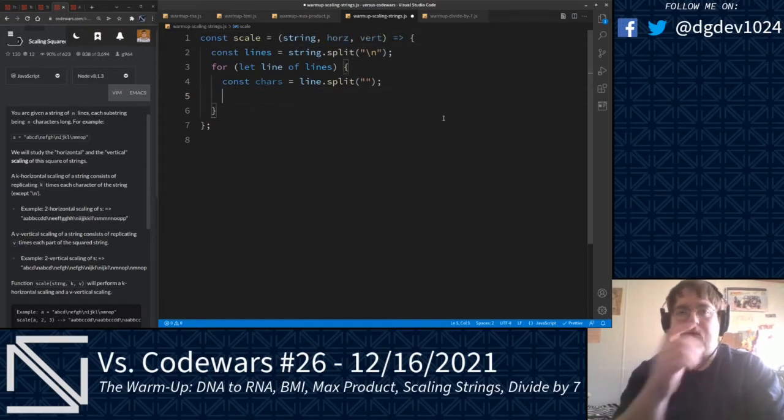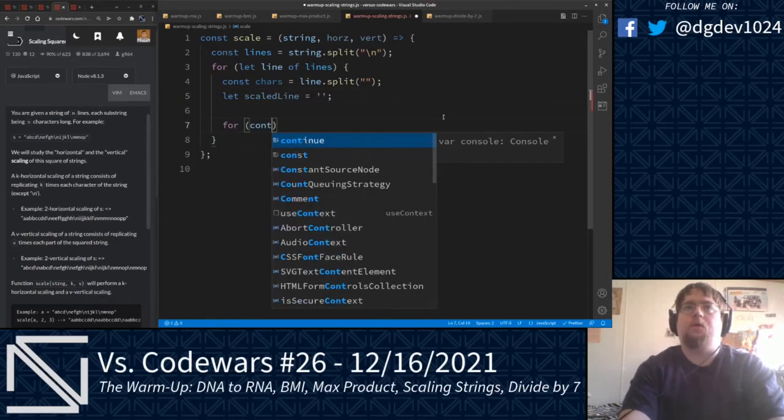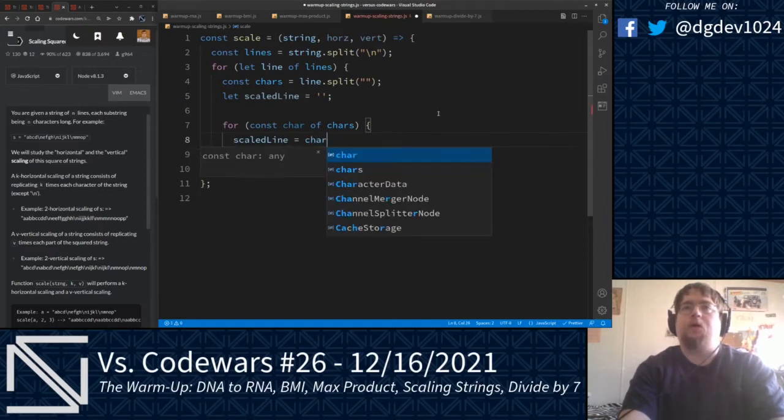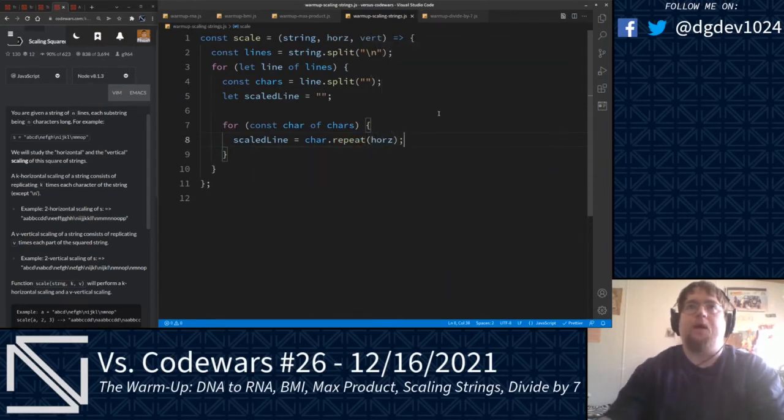Let scaled line equal a blank string, and for each const char of our characters, scaled line equals char.repeat HORZ, the HORZ that we passed into our kata function right here.